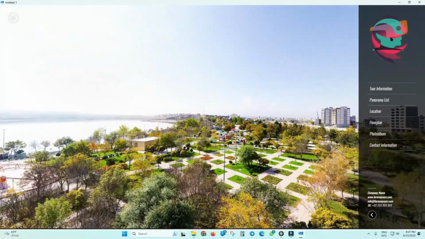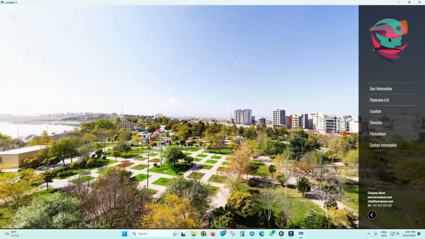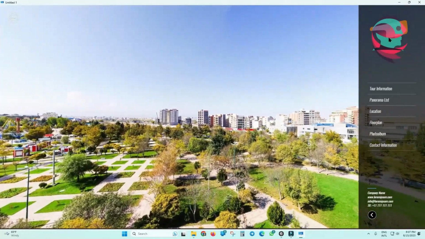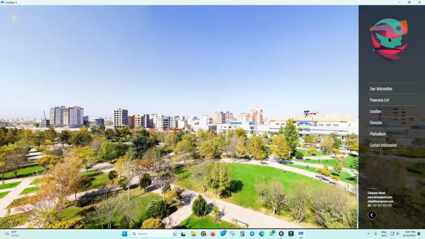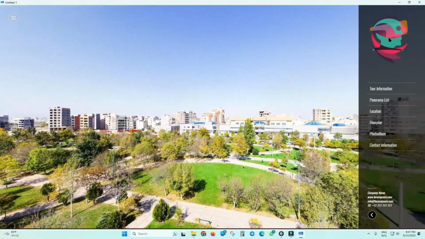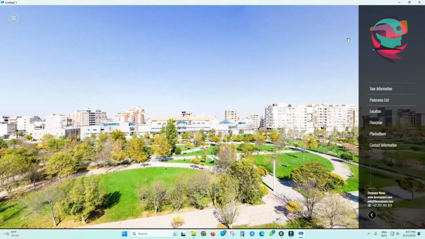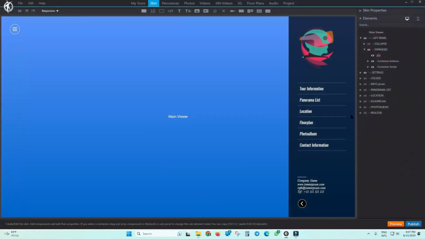We want it so that when the user clicks on this logo, they return to the first page of our virtual tour. That is, our virtual tour has different panorama images. The user has browsed around and moved forward through various panoramas. Now with just one click, they want to go back and be placed on the very first start page of your tour. We link that start page to this logo, and here in this section we select the logo.